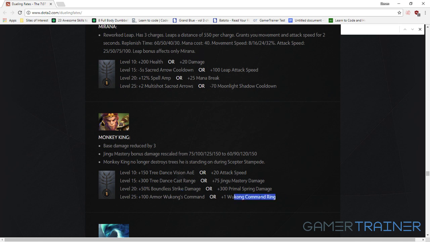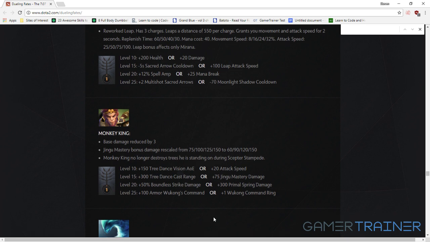I'm just curious about this command ring. The ring is bigger? Okay. That's still pretty good. I think for late game is better than 100 armor. 100 armor seems... I don't actually know. I have to test this.